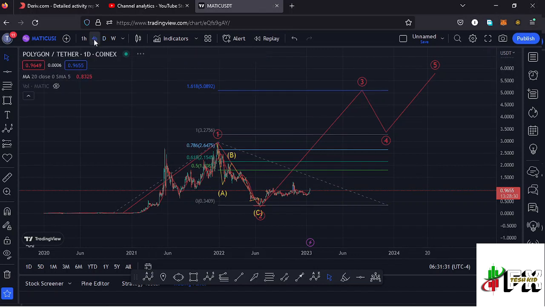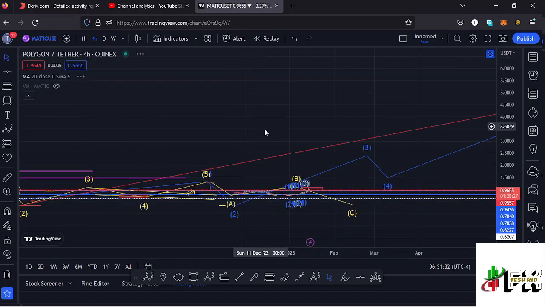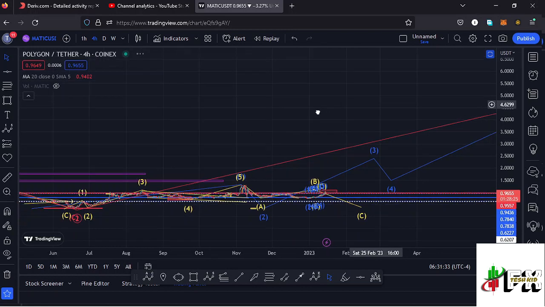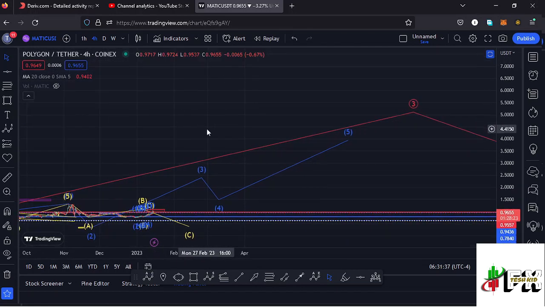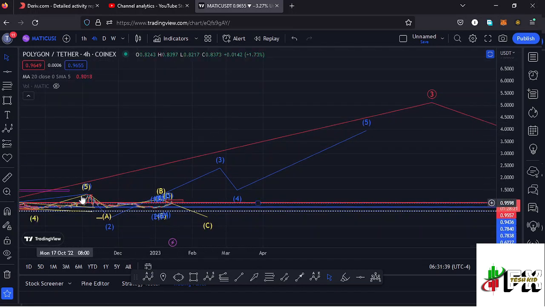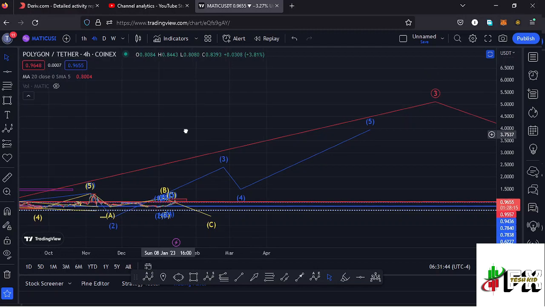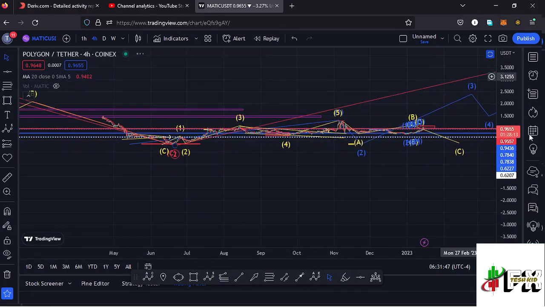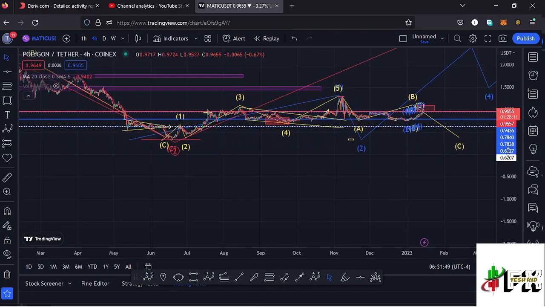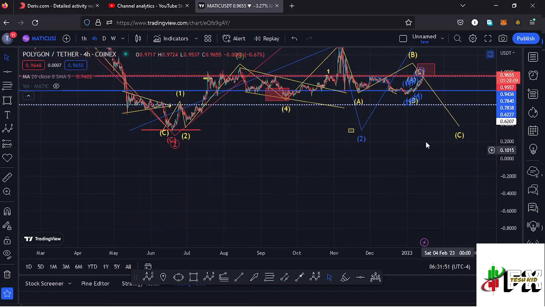And jumping to the 4-hour chart for further analysis and also give you the short-term scenarios that I'm expecting to play out. Here on the 4-hour chart, you can see that I have this Elliot wave structure in blue, which is a fractal wave within the formation of that higher Elliot wave count 3, and that is so because the wave 3 to the upside is an impulsive wave, and we expect to see fractal waves in formation within that higher Elliot wave count 3.